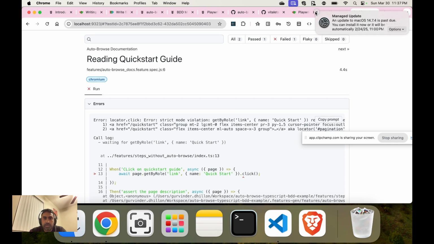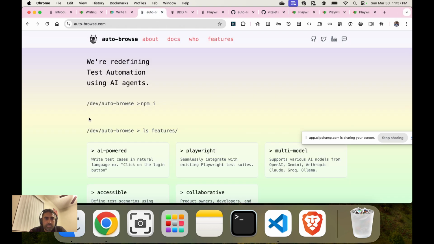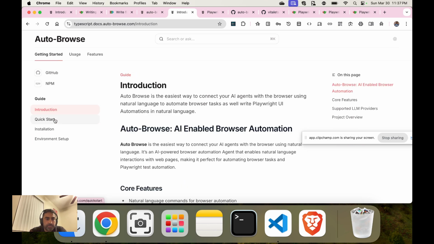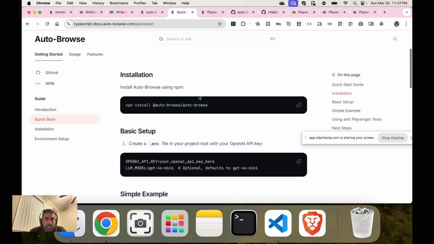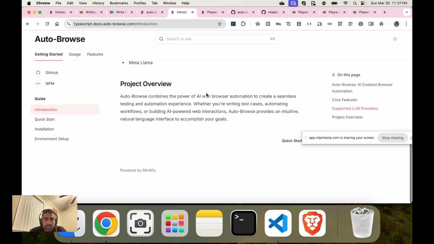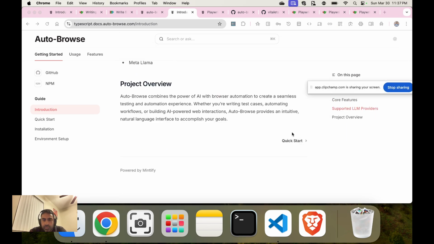And I think that's because of our auto browse documentation, this is the page which it was trying to test. It probably clicked here, and then I guess it found this quick start at two different places. Yeah, this one. So it found quick start here and it also found quick start here.